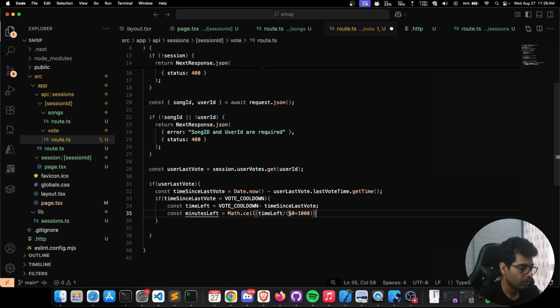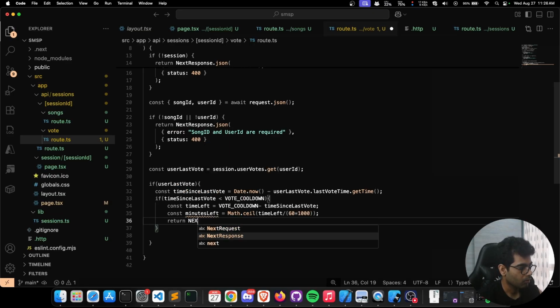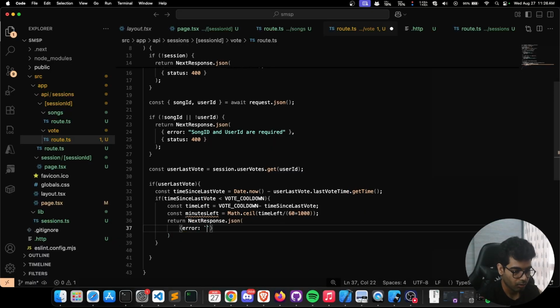So this is basically going to be 1 minute, and timeLeft is going to come in seconds. So we convert that into minutes left and return NextResponse.json, and the error can come up here: you can vote again in timeLeft, the minutes left.